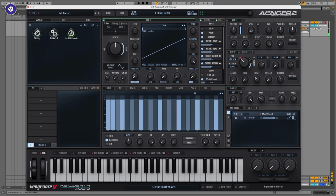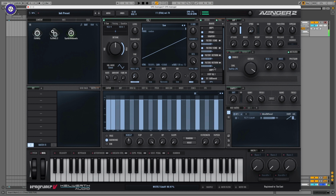So you can make more complex sculpting of your sound. And also, there's the master filter here, which we can enable, and then that happens down here. So you've got really, really tons and tons of filter routing options.